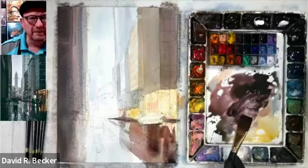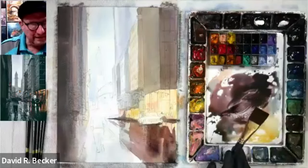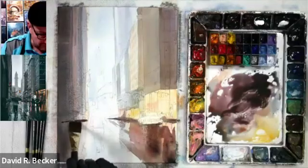Some of them, yeah, some of them are not that great. Arches used to make it on a board. But I find it's pretty simple to glue them down too. It's really not that hard to glue down a paper, and you can use many different things.